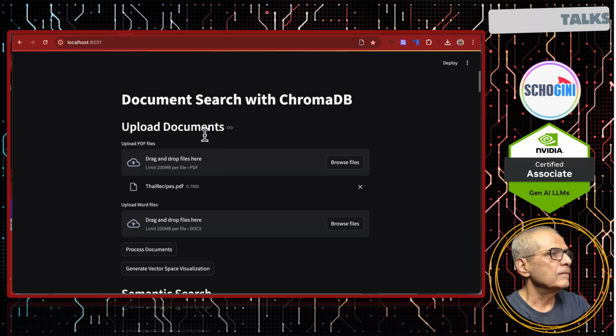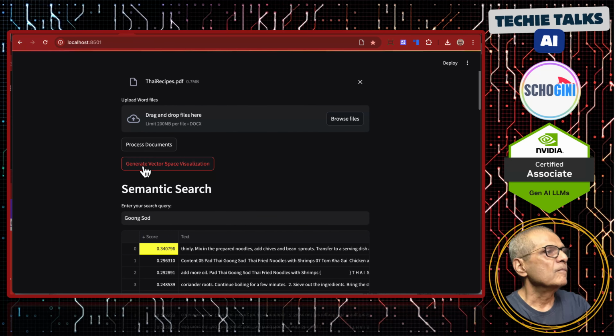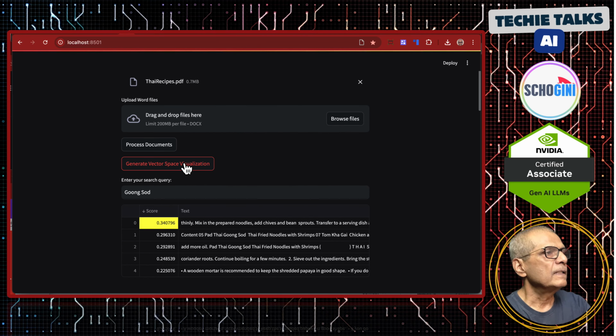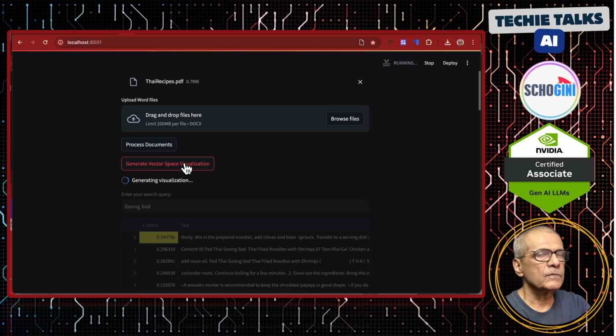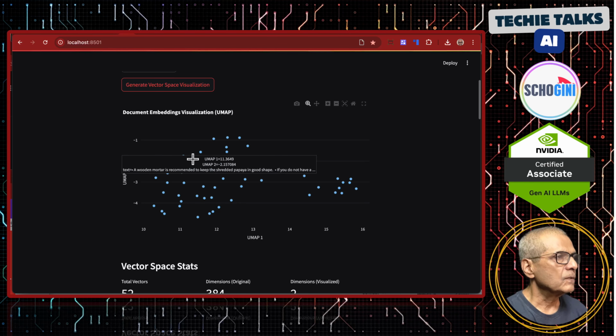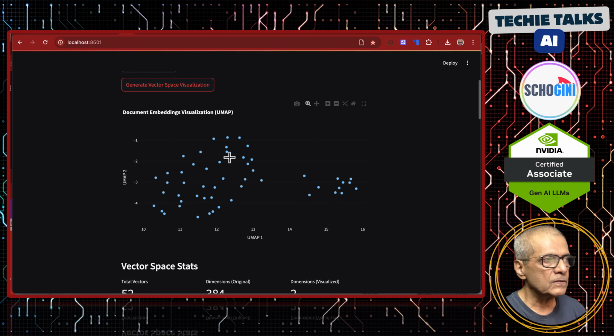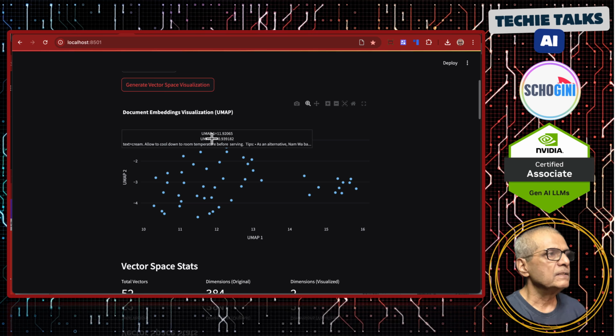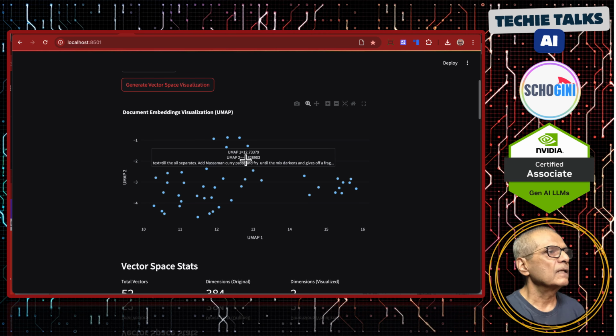Here we also have another interesting thing where we can create a vector visualization for the chunks. Here we have the chunks, and each of these dots indicates one chunk. See, these are all different chunks.